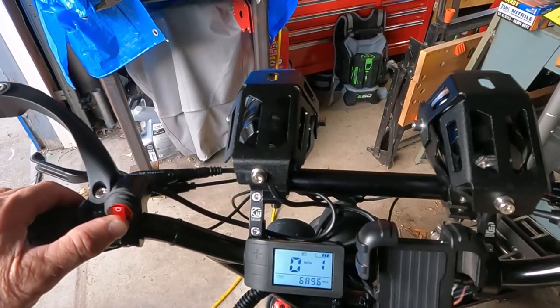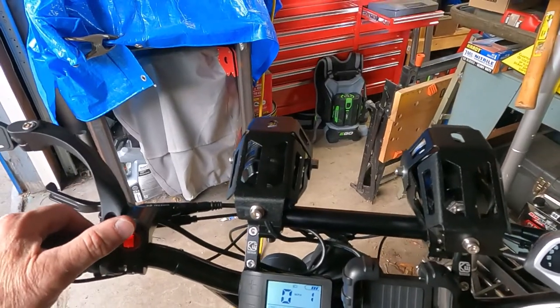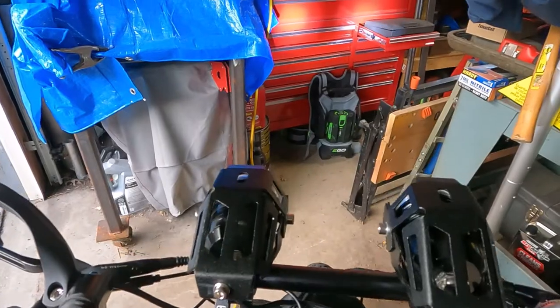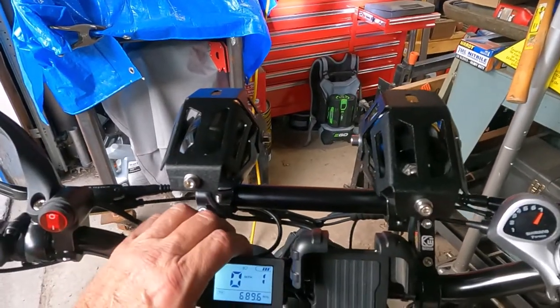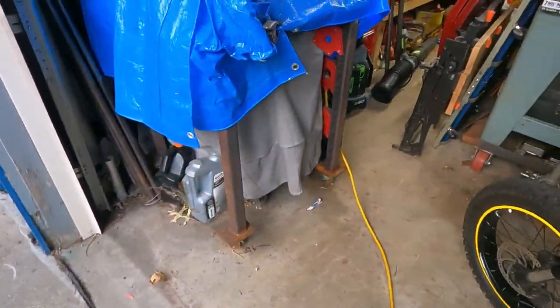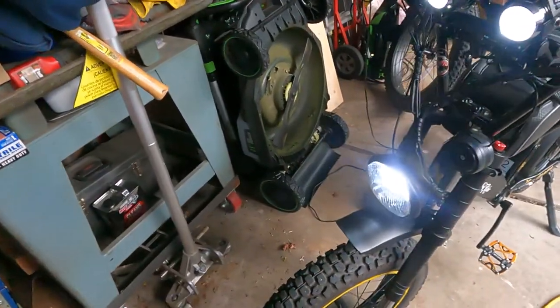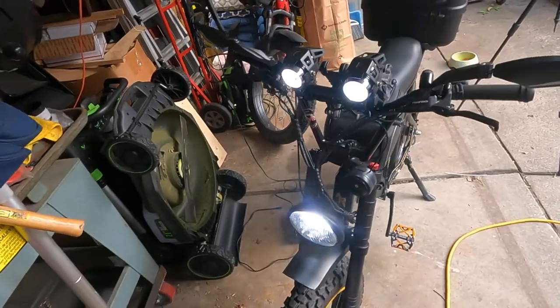But when I turn these on, these are bright. There we go. Those things, they light up the road. So, all right, I'm gonna say this is a success. I'm back in business now. Get all the lights back on. All right.